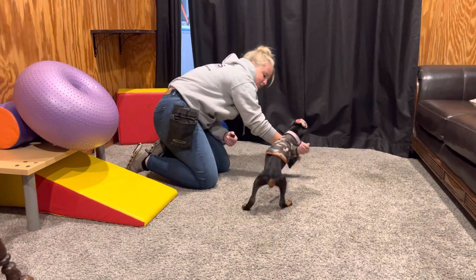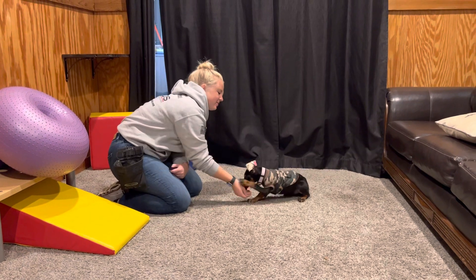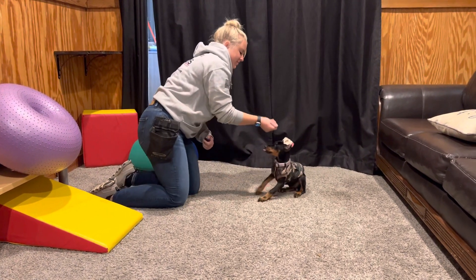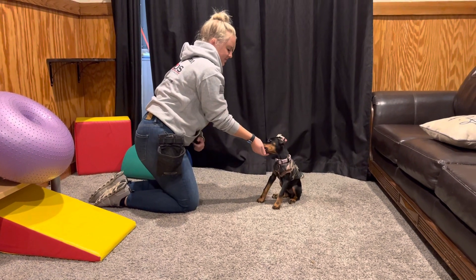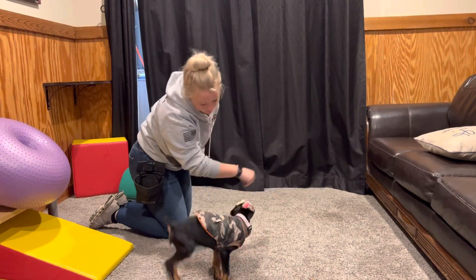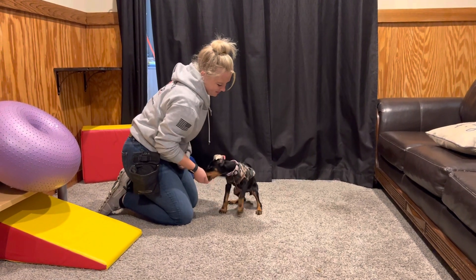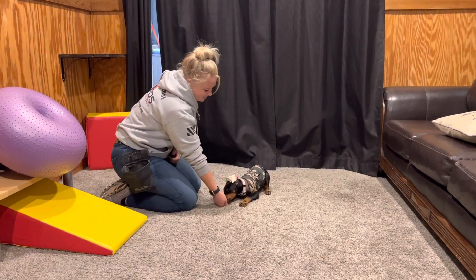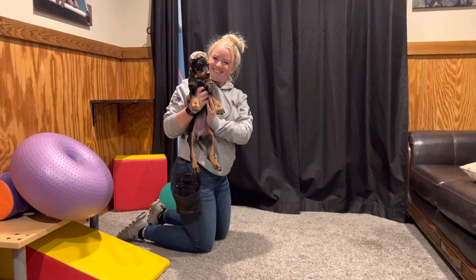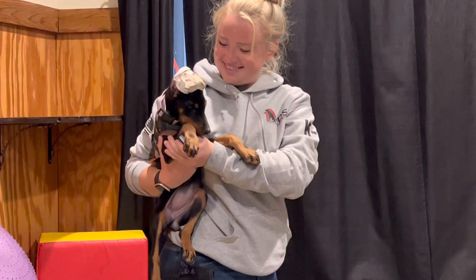That's all we really ask for from these puppies. Is this your Doberman puppy? Check out the website ProtectionDogSales.com and give David Harris a call — he'll talk you through the program. We don't actually sell puppies, but we do have a program you can buy into to make sure our dogs go out with all the proper training they need to be superstars. We have prices on the site.